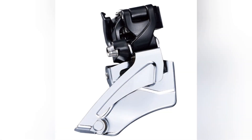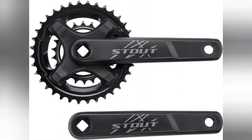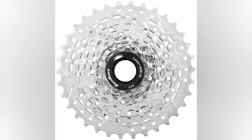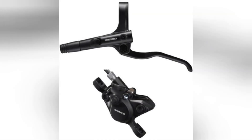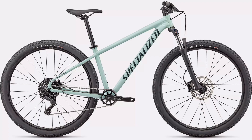Up next is the Specialized Rockhopper Sport, a step up from the regular Rockhopper. Up front we have the same MicroShift FDM front derailleur and the same 2x Stout cranks. In the rear we have a MicroShift RD-M46L on a 9-speed Sunrace 11-to-36 tooth cassette. The tires are the same Specialized Fast Trak Sport, and the brakes are upgraded to Tektro BRM275 hydraulic disc brakes with 180mm front and rear. The fork remains the SR Suntour XE.